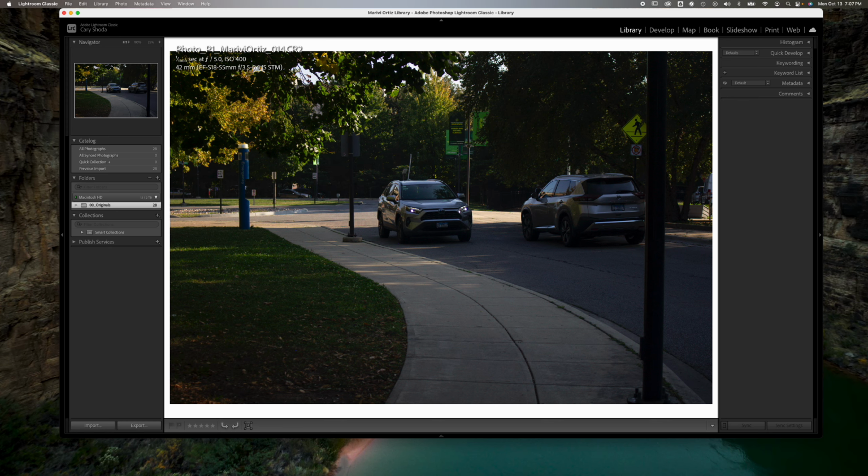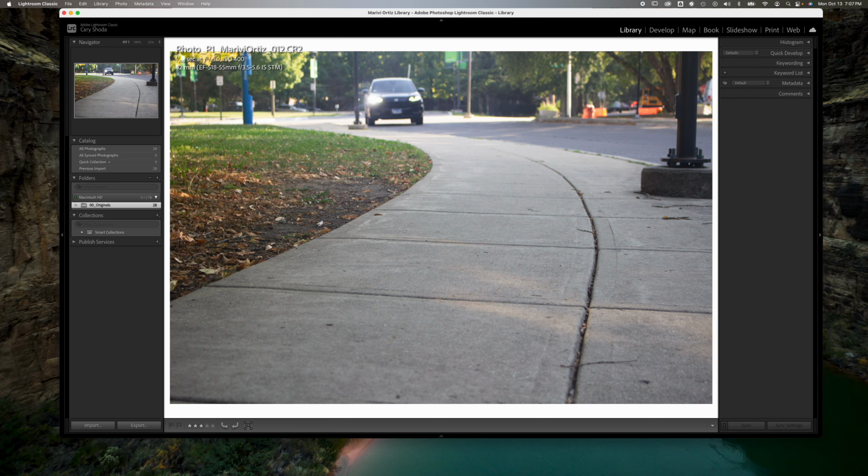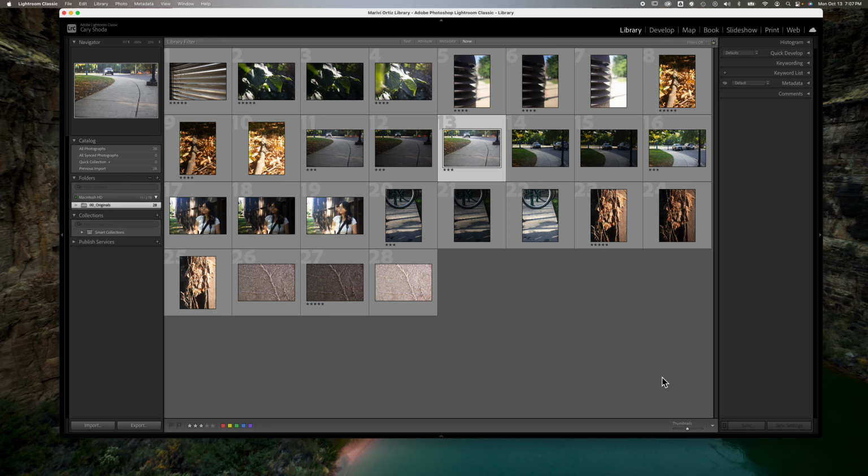Now, I didn't star all my images, or I starred some that I'm just kind of not digging. I like to use these examples for class. So once I've gone through all my images and I've starred them, I'm going to go to the next step, which is flagging the images that I'm going to turn in for my assignment.